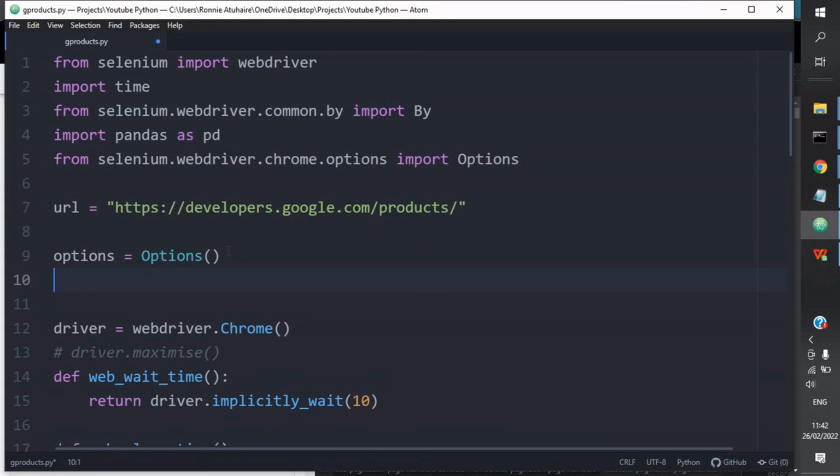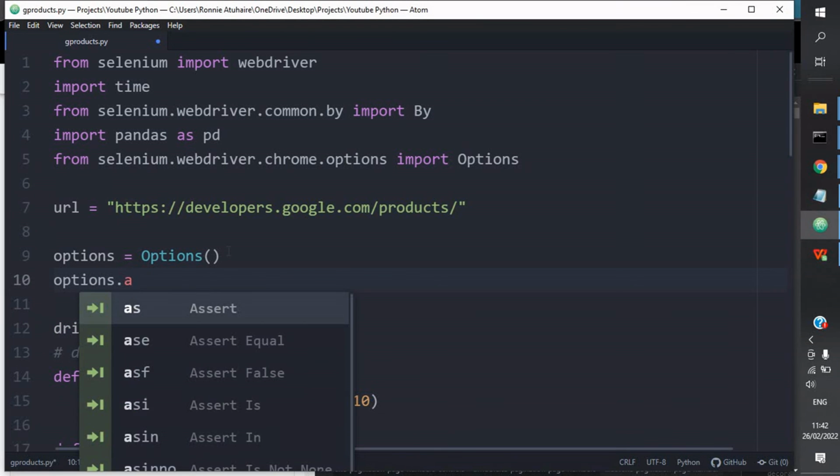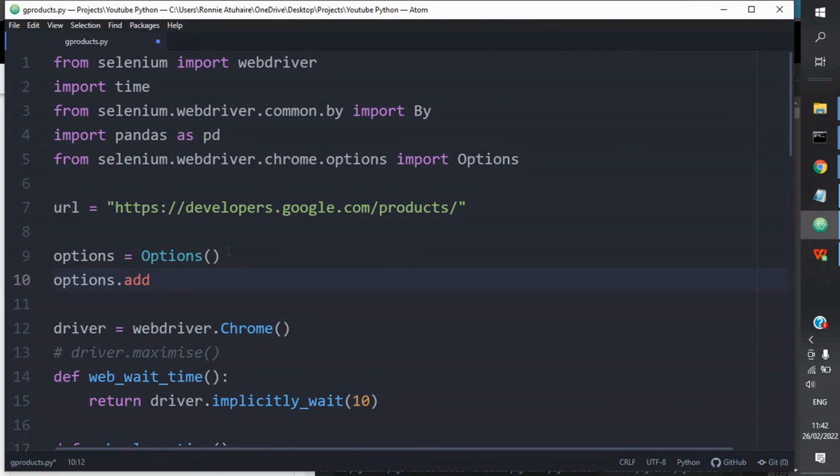Then we're going to fix it by saying options dot add. There's a method called options dot add experimental option, I think. Yes, the experimental option. And it takes in exclude switches.